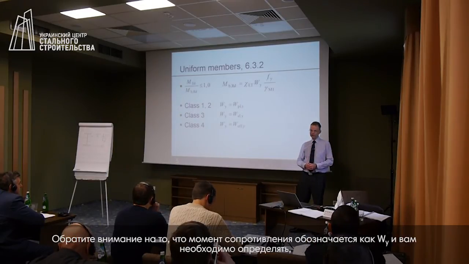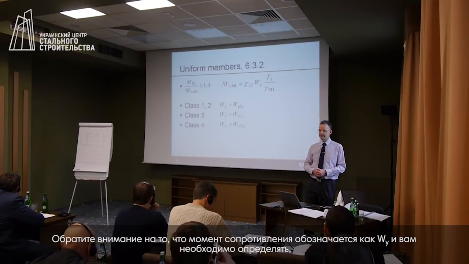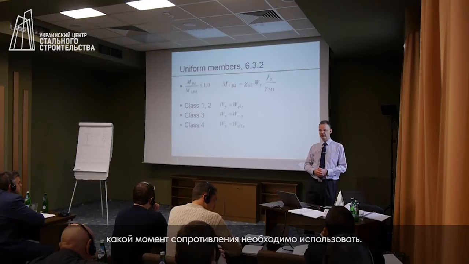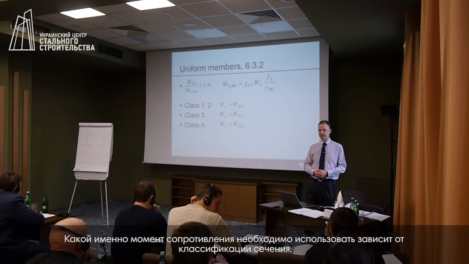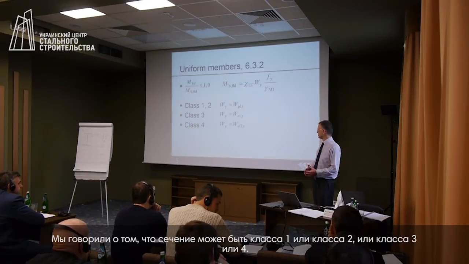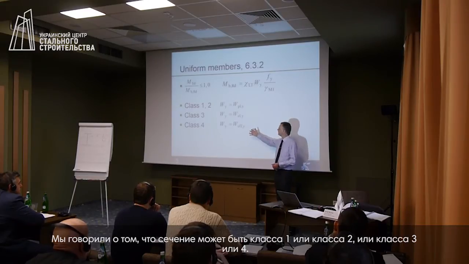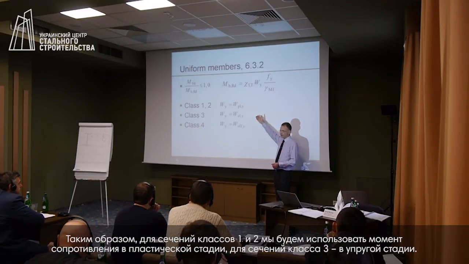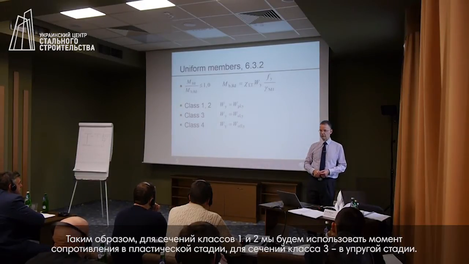Notice that the modulus is described as W_y. And then you must decide which modulus you're going to use. And the modulus to use, of course, depends on the classification. So yesterday we classified a member. And it was so that we know it's class 1 or class 2 or class 3 or class 4. For class 1 and 2 we would use the plastic modulus. For class 3 we would use the elastic modulus.